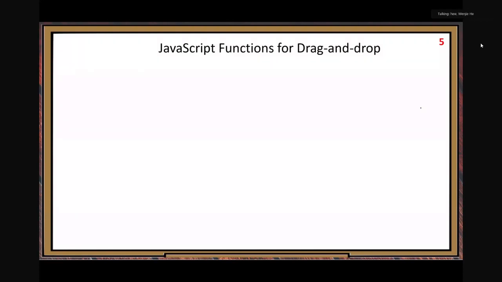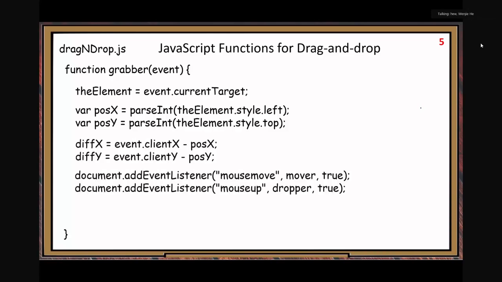To implement drag and drop, you need to write a special JavaScript function like this. Here, a line by line explanation: I need to explain the meaning of each line for the drag and drop. Here, you see this event object in JavaScript. You need to process that event object in JavaScript functions. When you do drag and drop, your mouse generates some event, and then you need to control your data. So you need an object to control the data.